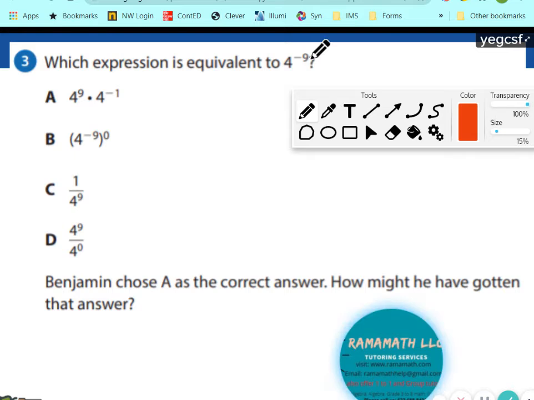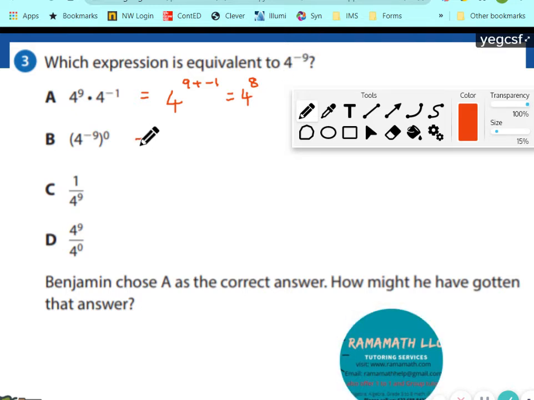Which of the following is equivalent to 4 to the negative 9? What does that mean? When you solve these, we need to get 4 to the negative 9. Let's see which one is going to be equivalent. So the first one, what do I need to do? I see the same bases. What do I need to do with the exponents? Put it in the chat box. I have the same bases and I am multiplying. That's right. Good job. Add them. So you keep the base, 9 plus negative 1, which is 9 minus 1, so 4 to the positive 8. That is not right.